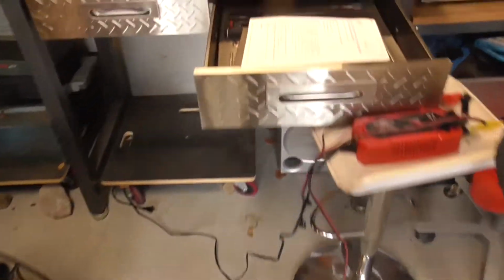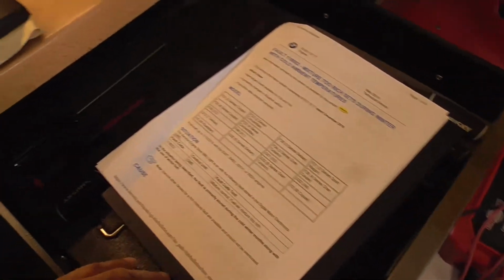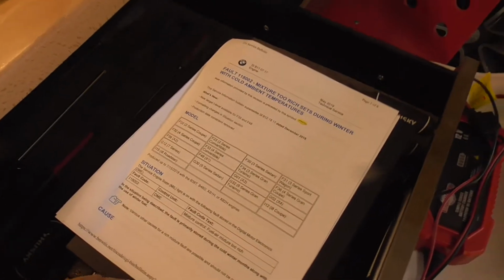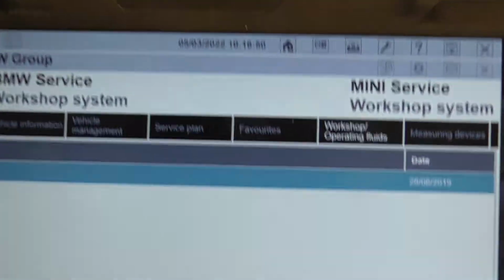So I'm going to set up again in the car. We're going to be using the ENET cable, and we have to change this setting to ENET cable. And we should be good. So I'm going to get set up once we're in the car and we can crack on. Actually, I think I'll show you while we're here.